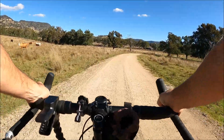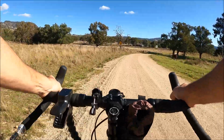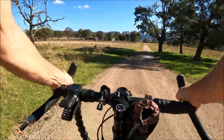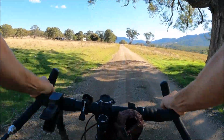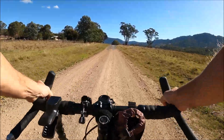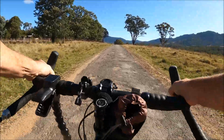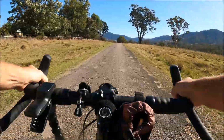Pressure-wise, I never put an actual number on them. I just go by feel mostly. I have found with these tyres, especially the rear, if the pressure's too low, they do seem to squirm around a bit. The side walls, that's the first thing I noticed on these, was how supple they are. Got a really nice supple feel, which a lot of tyres don't have.